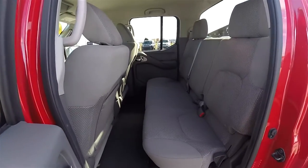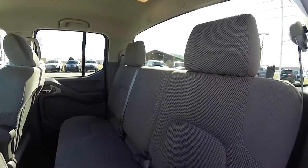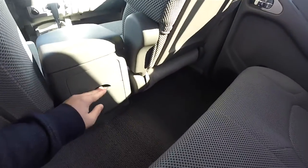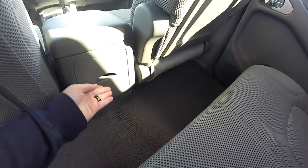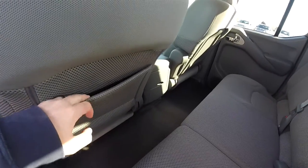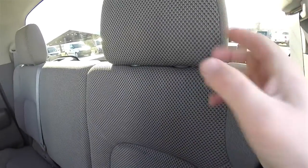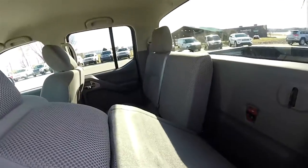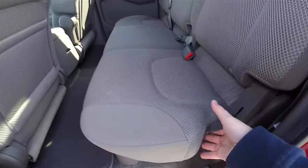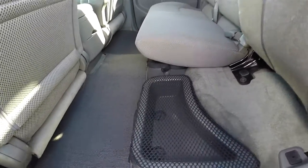Let's take a look at the rear seat. The rear seat does seat three across and is a 60/40 split folding seat. Height adjustable head restraints on the outboard seats. Fold-out cup holders. Behind the driver's side seat you have a storage pocket. The seats can fold either way — you can remove the head restraint and pull this little tether up and it will fold the seat back down. Or you can lift up on this lever here, and you have a storage compartment with a capture net.